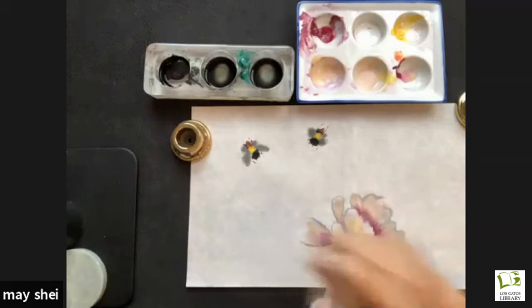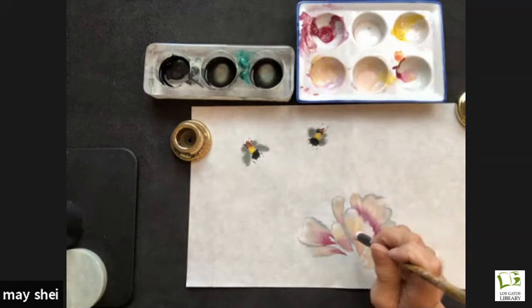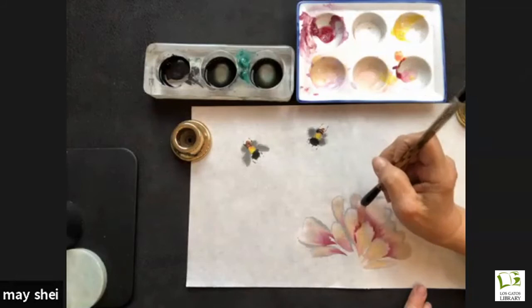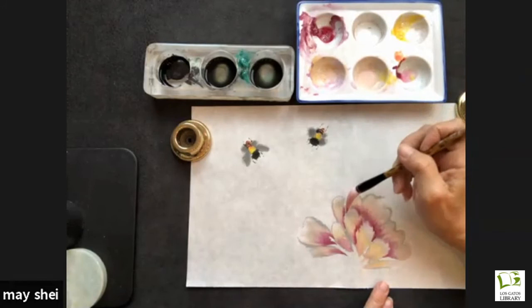Almost. This worries me because there is too strong a cut here. So sometimes we have to watch out for the balance too. So I'm using a stronger color. And then side stroke. It happens all the time when you do freehand. Now you have another layer. You can do that. Also, these are way too light. It doesn't mean you cannot go back. You can, of course you can.